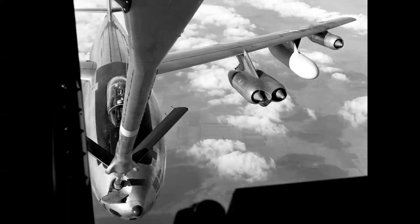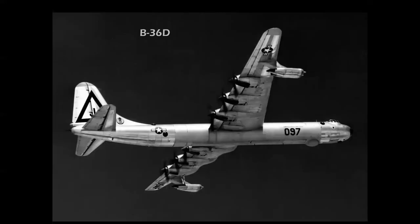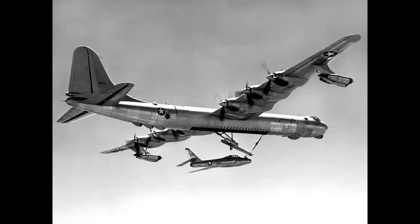The B-36 flew in 1946; a year later we had the Boeing B-47, and if you look at those inboard pods, those are two General Electric J-47s in a novel arrangement — hung under the wing on a pylon. They literally took this and added it to the B-36. The B model shown here had four J-47s and was referred to as 'six turning and four burning.' The jets were used for takeoff and augmented thrust at altitude.